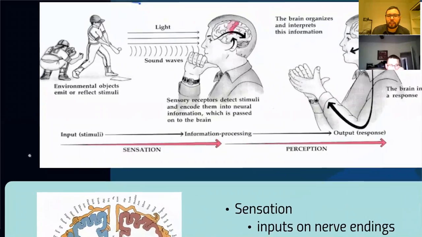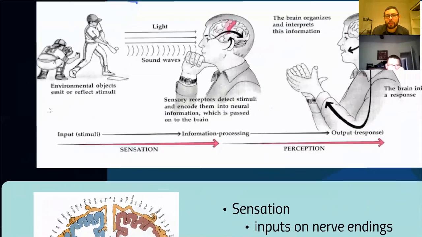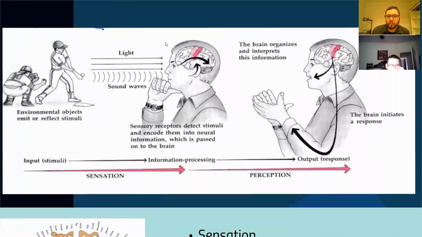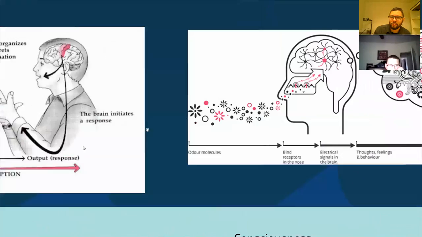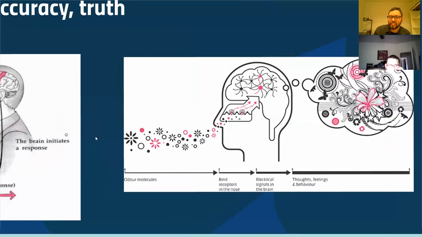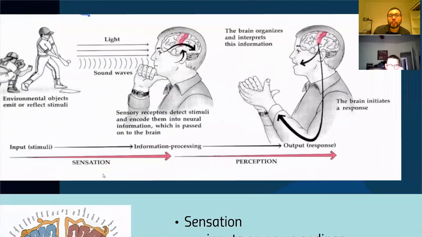So philosophers, sometimes cognitive scientists, distinguish between sensation and perception. This is maybe one way of getting into this. Sensation is what happens at your nerve endings. Your nerve endings are the input signals, and the input signals are getting inputs from the environment. So light waves hitting your retina or sound waves hitting your ear. Odors in the environment, chemicals in the environment triggering olfactory reception, so that you're processing that. But sensation is this interface between the environment and the neural system.